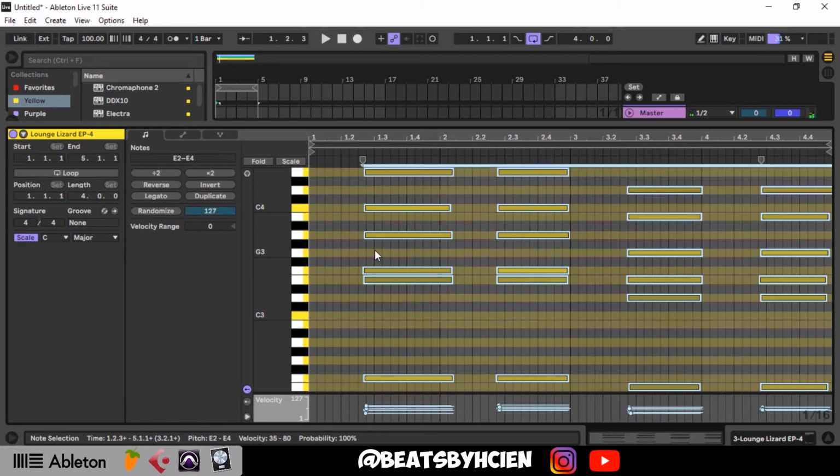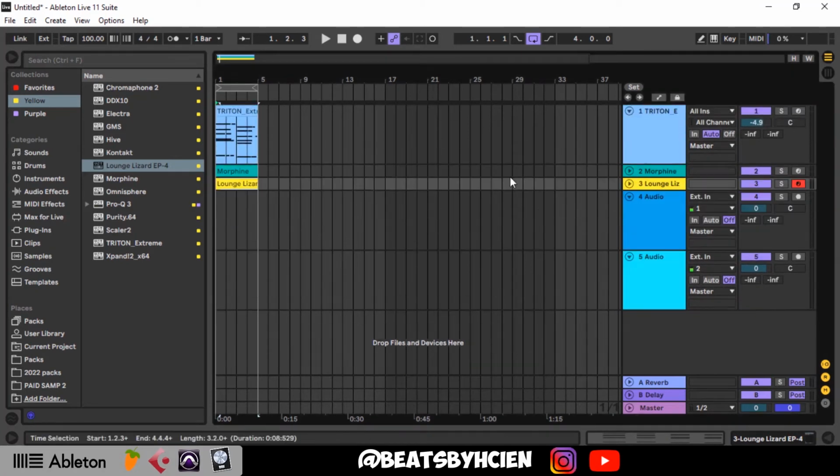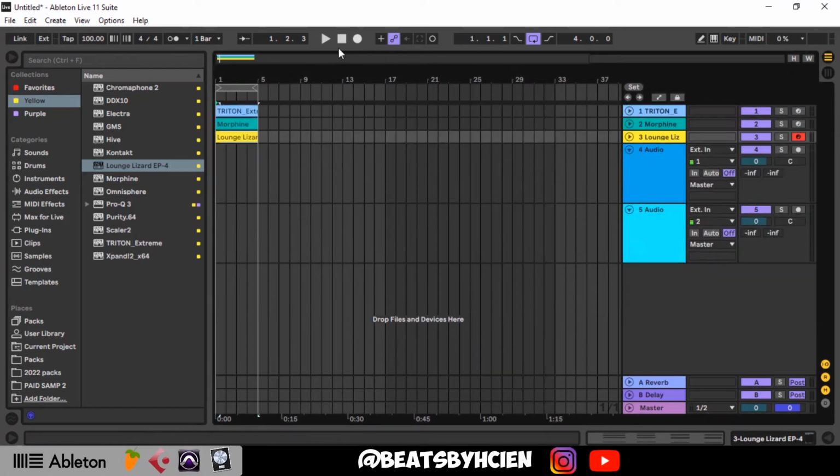So this one I'm going to quantize. The reason why I don't quantize sometimes is because I want that live feel, you know. That's the reason why I don't quantize. So this is what we have in total: a grand piano, a Rhodes 2, and a Lounge Lizard Rhodes as well. So this is what we have.